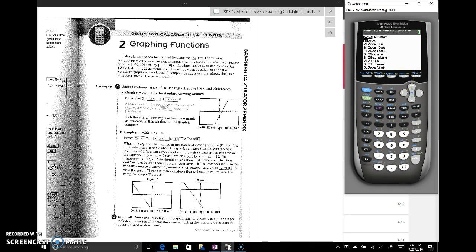So we're going to zoom in near where we think is an important characteristic of this graph. Might need to zoom in again. So I've really messed up this graph because of the way the viewing window was. So one way we can reset it is we can go to Z standard. That's going to give us the default graph. And then there we go. So that looks real nice.